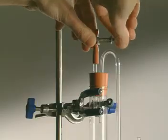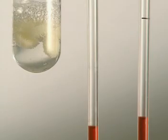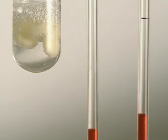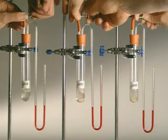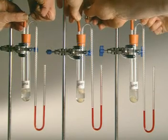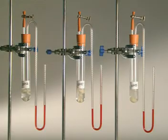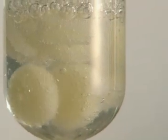As the system is sealed, the oxygen produced pushes against the manometer fluid and causes it to rise up the right-hand side. The speed at which it rises is a measure of how quickly the catalase is breaking down the hydrogen peroxide.